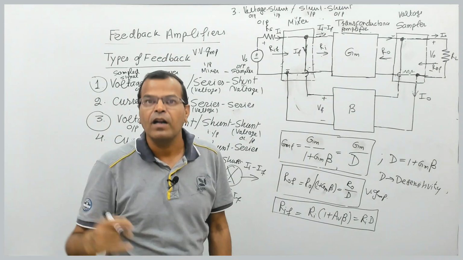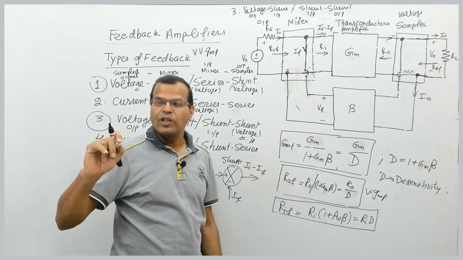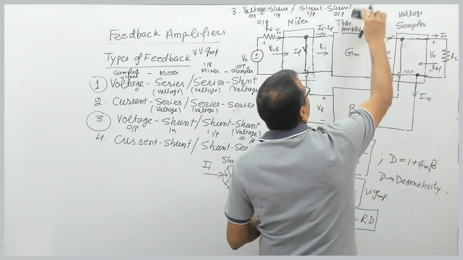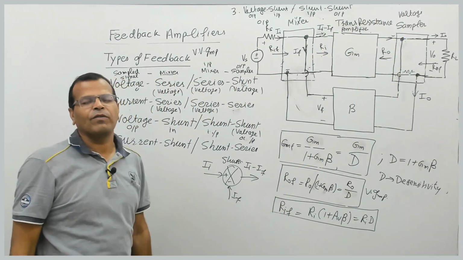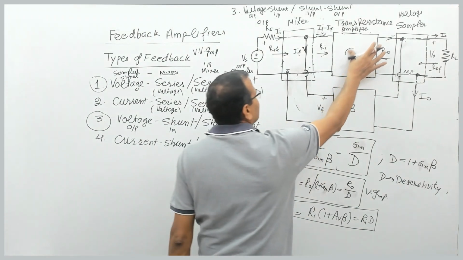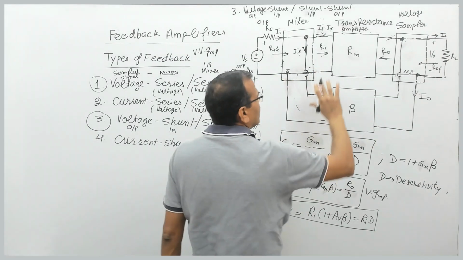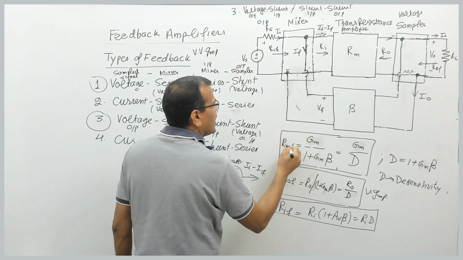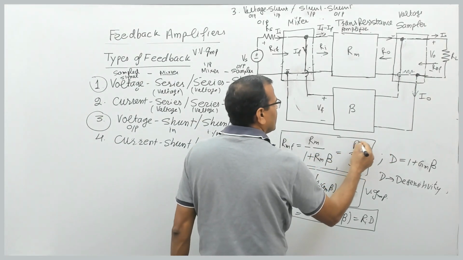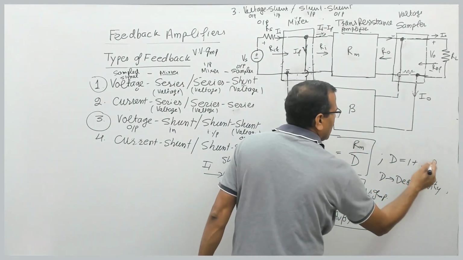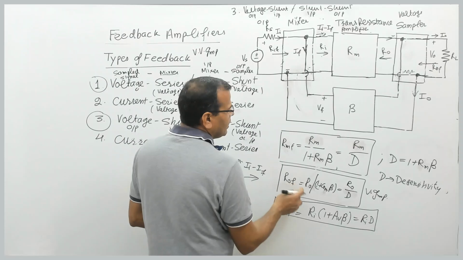What is that type of amplifier? Trans resistance amplifier. Voltage upon current. Output is voltage, input is current. Voltage upon current. So that is trans resistance amplifier. So this amplifier is trans resistance amplifier. I hope the concept is clear. It must be very clear by now. Fine. And for trans resistance amplifier, gain is denoted by what? Rm. Fine. So the gain with feedback will be definitely RMF, Rm divided by 1 plus Rm beta. Fine. Gain in case of trans resistance amplifier is denoted by Rm. So this is Rm here. Fine. I hope that formula and that concept is clear. Now, what will be this?